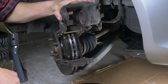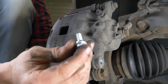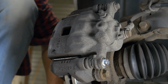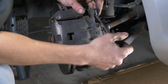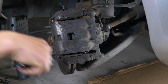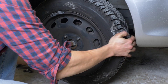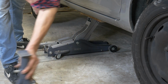You can now replace the caliper and screw the lower caliper mounting bolt back on. Don't forget to use the new screw supplied, which has been pre-coated with thread locker. You can now repeat the operation on the other side. Put the wheels of your vehicle back on and lower it to the ground.